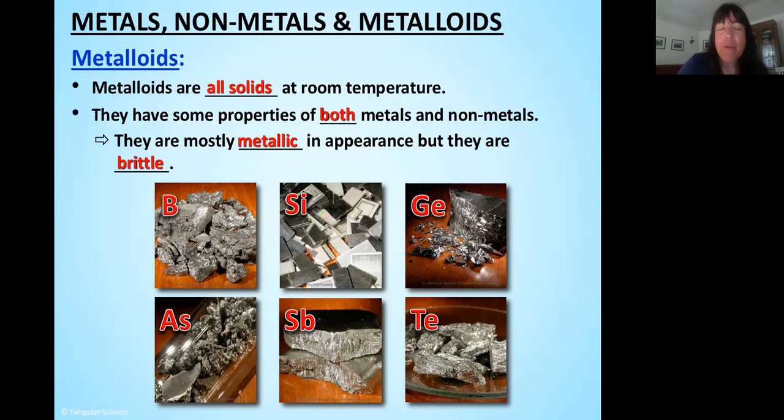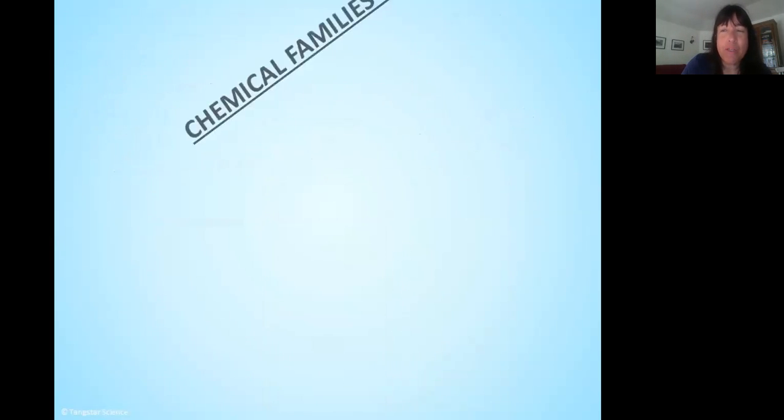So if I try to hammer it, if you look at Ge there, it would break up like a piece of cement or chalk. Okay, I can't make that into a sheet. I can't make that into a wire. They are fair electrical conductors. Under certain conditions, they're really good. Under certain conditions, they're not. So we say they're fair.